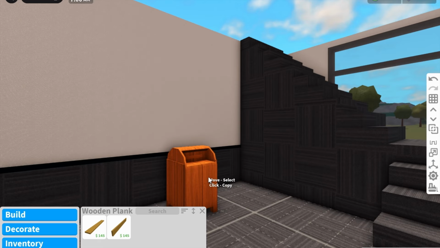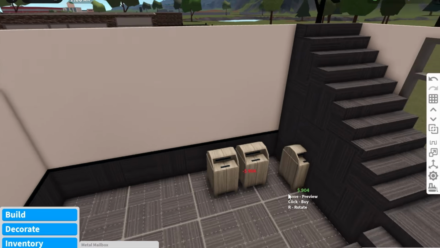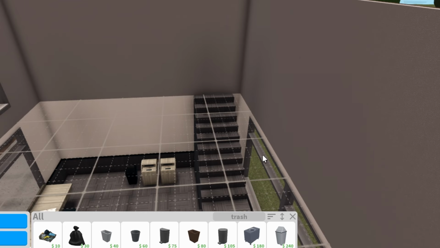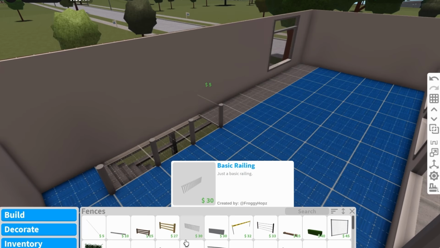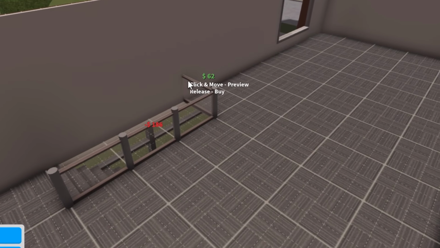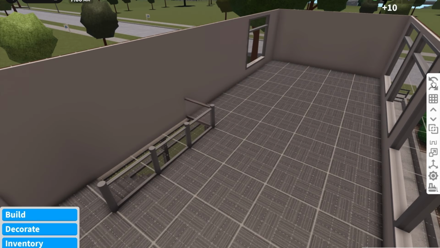Moment of truth, is this copy and pasteable? It is. So I think we're going to have 2 of these book returns. Whoa, $904. That's basically $1,000. And I've just come to the realization that these stairs butt up against the wall. And a cool building hack I learned with these fences is that if you place these fences inside of it, it makes it more detailed. See, look how much better that looks than just that.